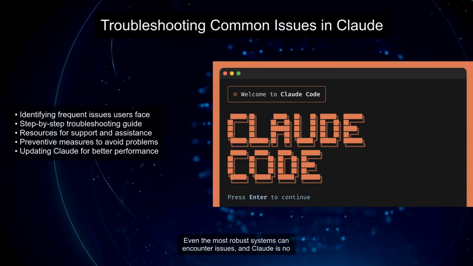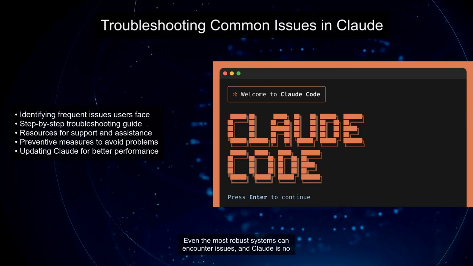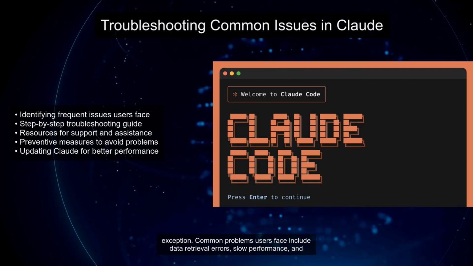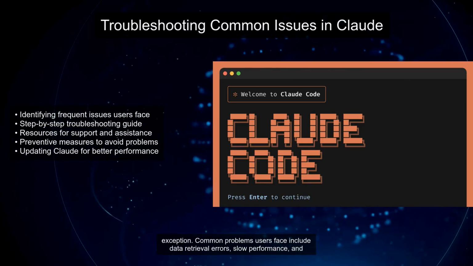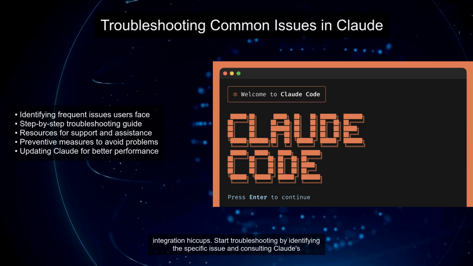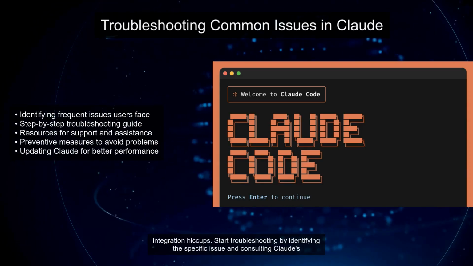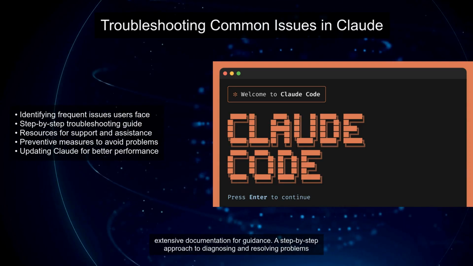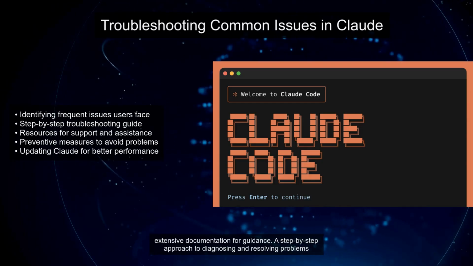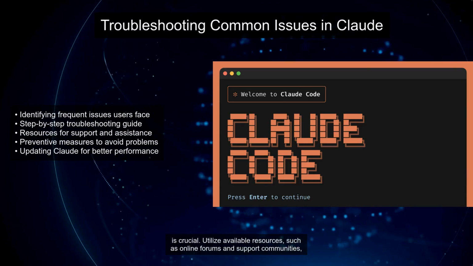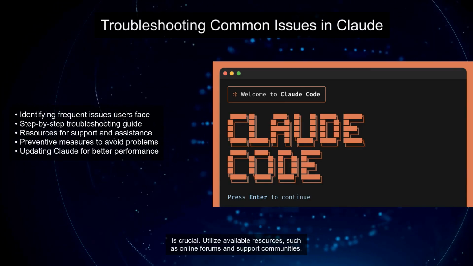Even the most robust systems can encounter issues, and Claude is no exception. Common problems users face include data retrieval errors, slow performance, and integration hiccups. Start troubleshooting by identifying the specific issue and consulting Claude's extensive documentation for guidance. A step-by-step approach to diagnosing and resolving problems is crucial.